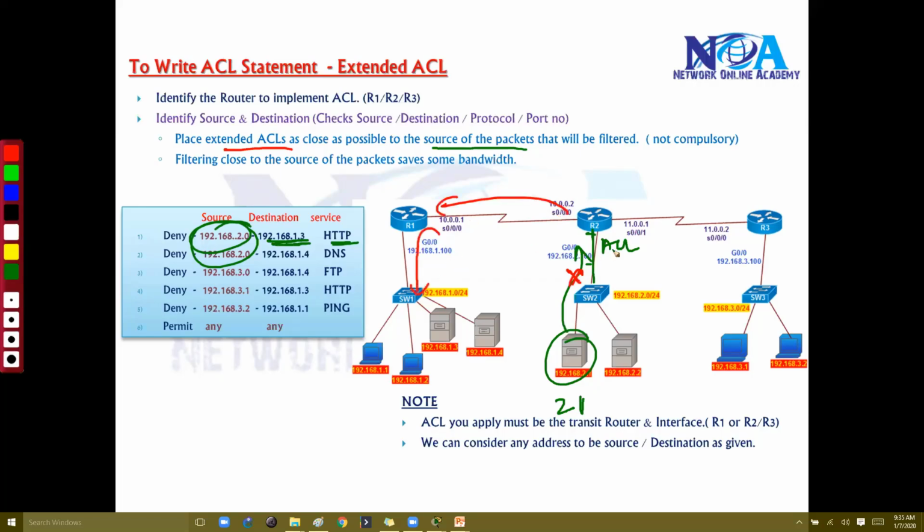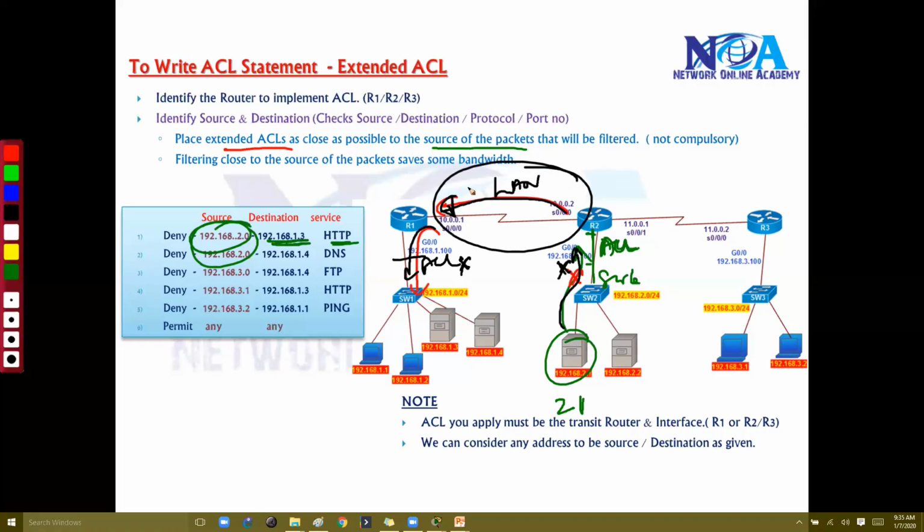Because if I apply the ACL near the source, the packet will be stopped here only. So there won't be any unnecessary packet flow on the WAN link taking up bandwidth, then reaching here, and then the ACL says stop, you cannot go. That would consume unnecessary bandwidth. So that is a recommended practice, even though it is not compulsory.